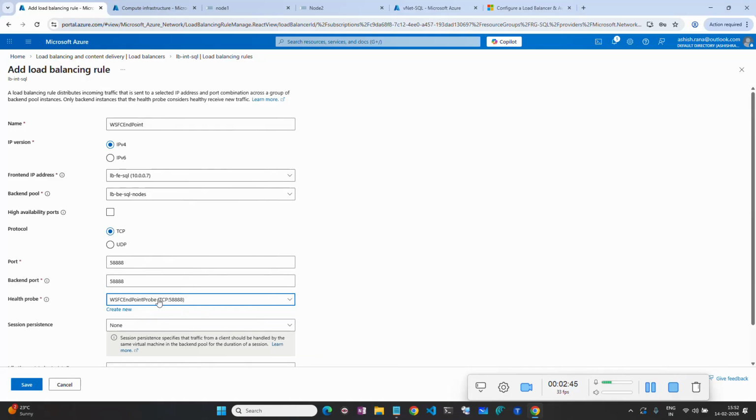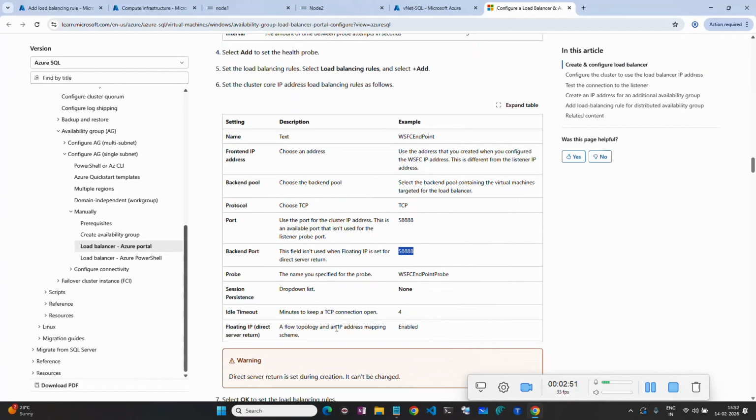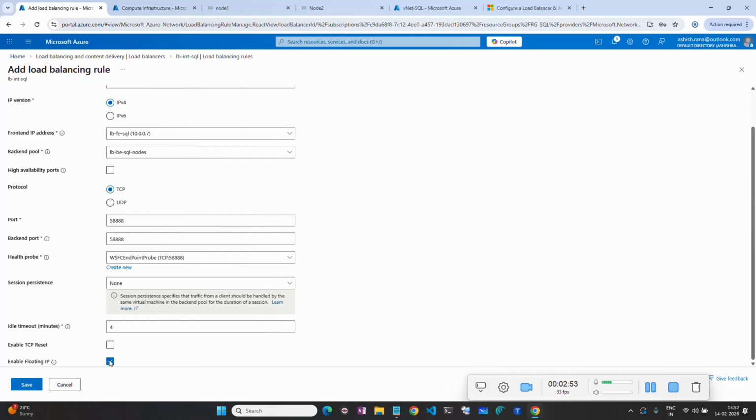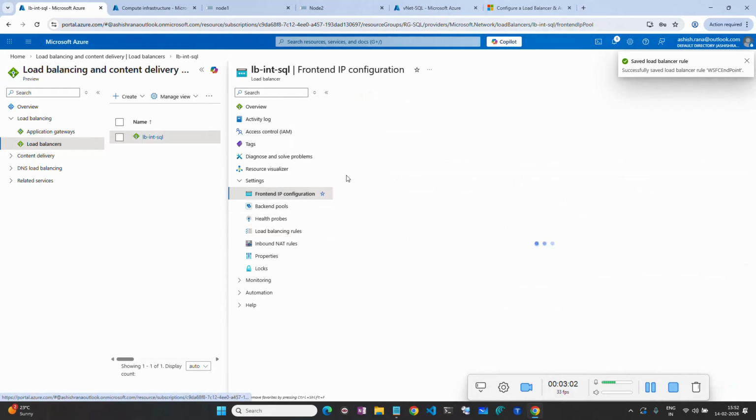Health probe I've already configured, and I will enable the floating IP. So the floating IP needs to be enabled. With that, I will save. So that's all. This much is the configuration that needs to be done.